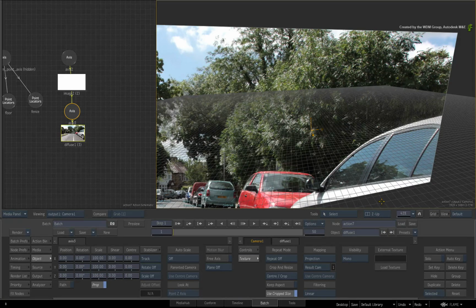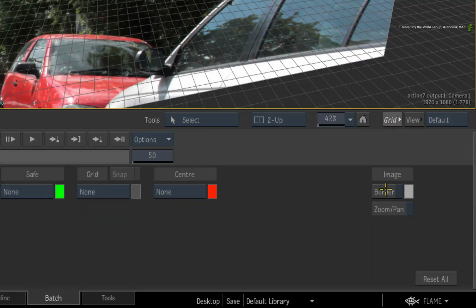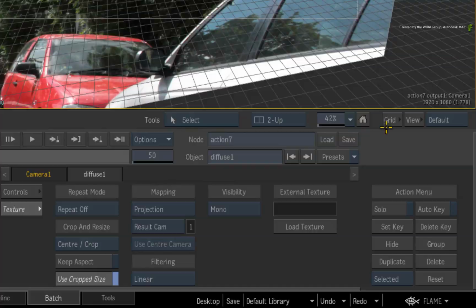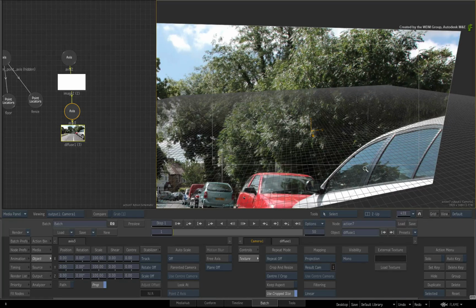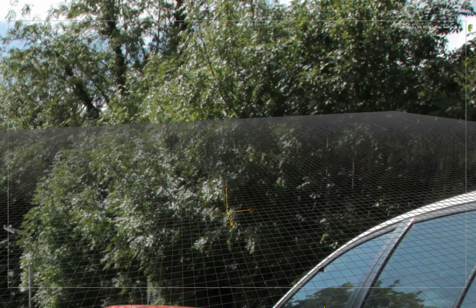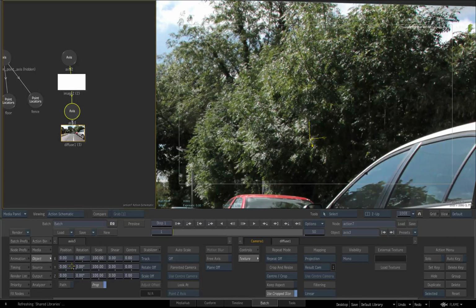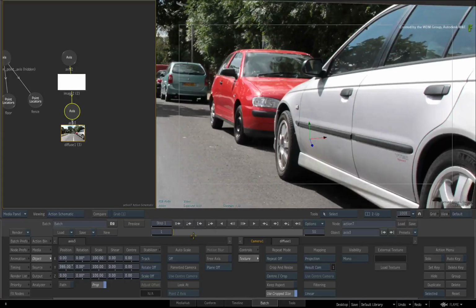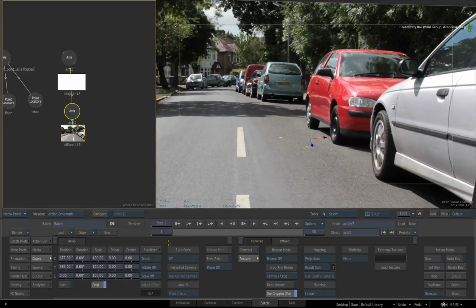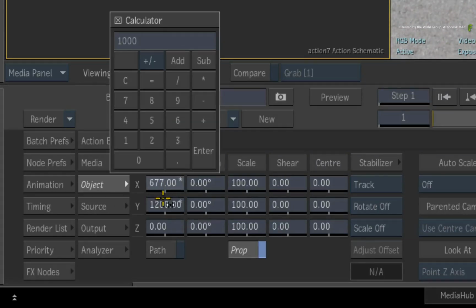Let's look at exactly what is to be included in the final frame. Switch to the Grid menu and enable Border and exit the menu. Looking at the content of the frame, you can gauge the size of the still. So there is lots of flexibility for framing the projection on the geometry. Double-click on the axis of the diffuse map. You can frame the projection however you want, but I would like to focus mostly on the road from a low angle to match the scooter. So set the Y position to 1200 and the X position to 1000.